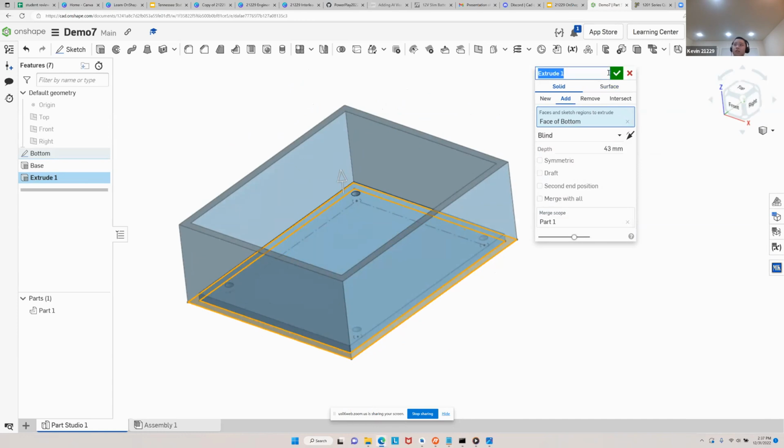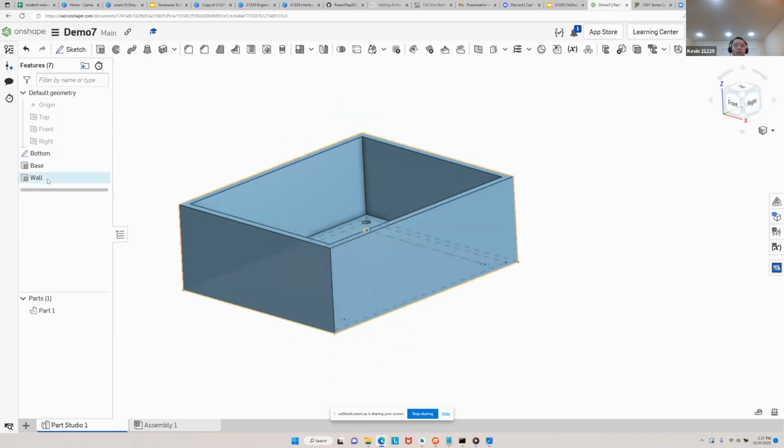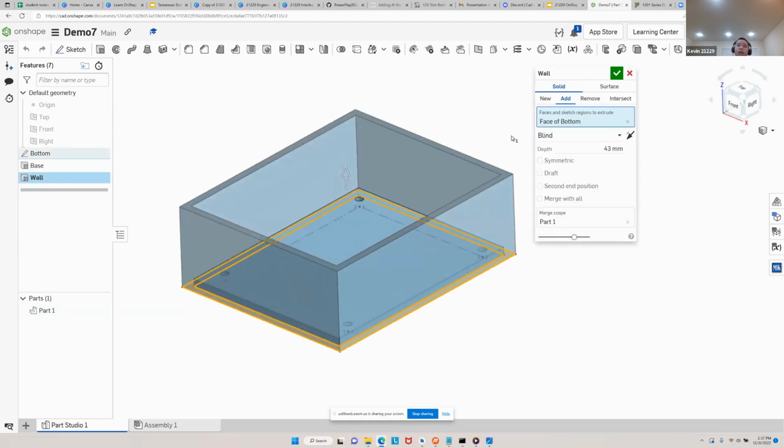Actually, wait, we need to rename this. So we can rename this to wall. Then we can press the green check mark to conclude our extrude. I'll leave this up here and wait a few seconds so everyone can catch up.